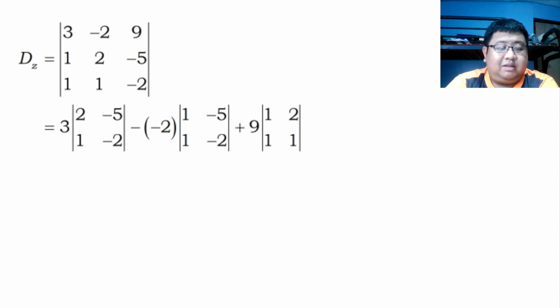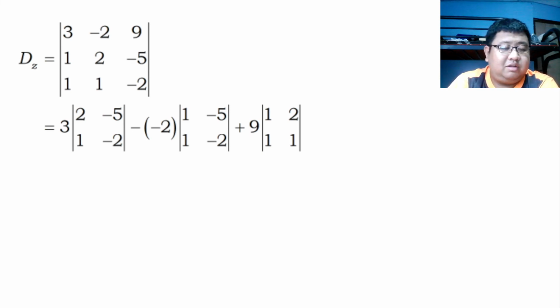You set up the determinants, you set up the evaluation like this. Nandyan pa rin yung minus negative 2 sa second term. Bakit may parenthesis uli? Remember, may minus sign yung second term, pero dahil yung second number mo sa first row ay negative, kaya kinailangan ng parenthesis. Minus negative. Na mamaya, kagaya na napansin na ninyo, nagiging plus na lang.